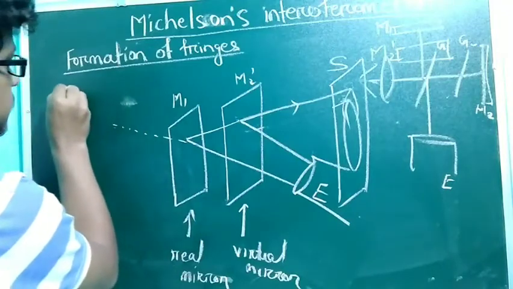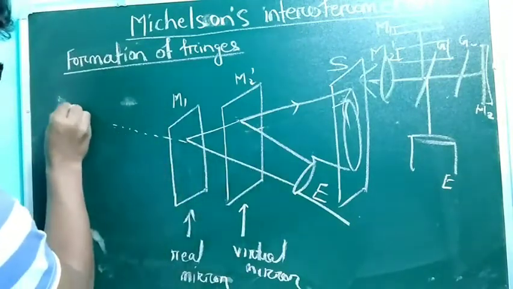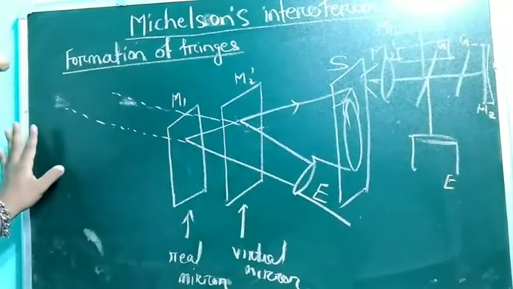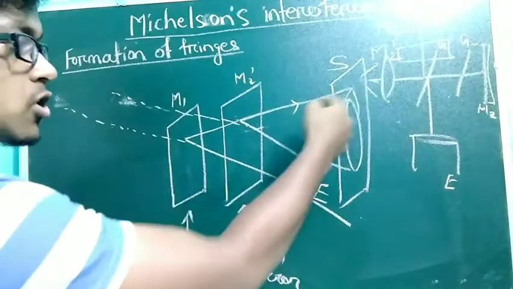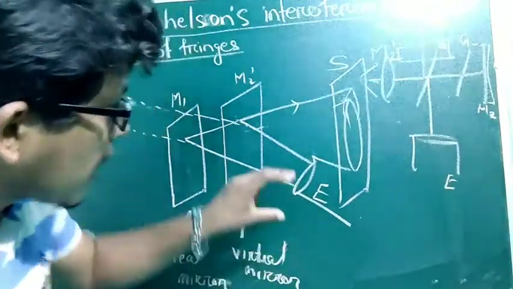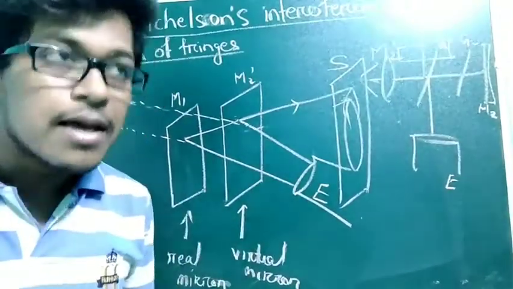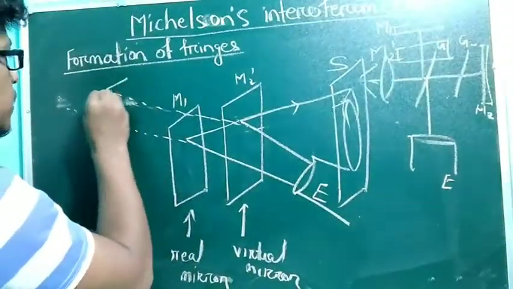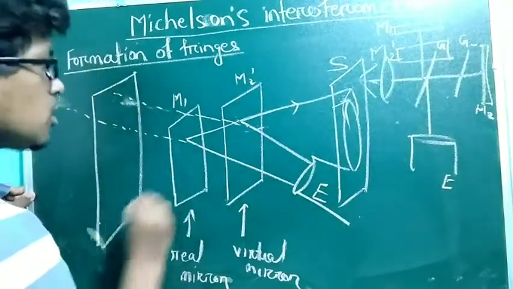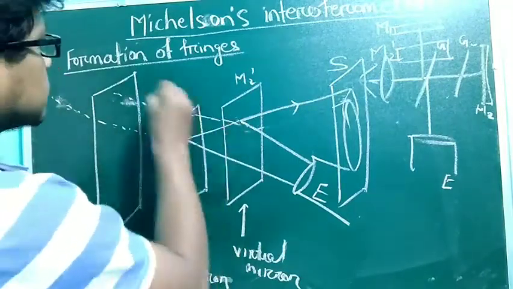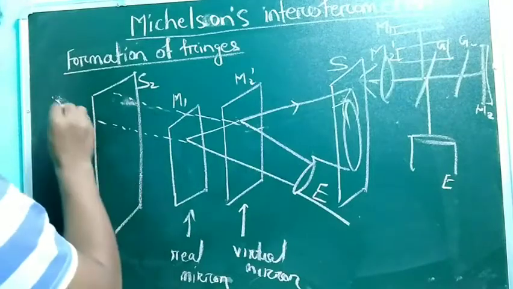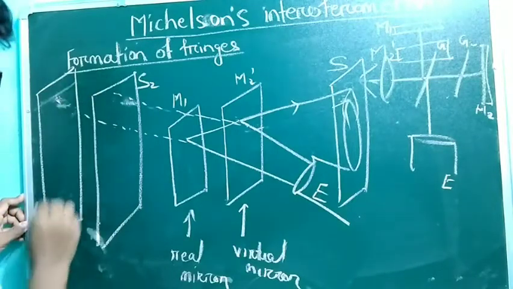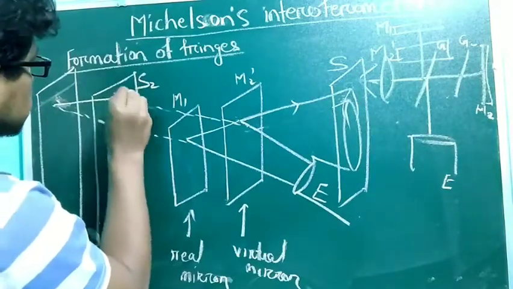I am extending these two lines. I am observing here at the eyepiece; the light is coming from this way, but what I will see is that the light appears to be coming from the extended direction — because that is the principle of optics. The source is here and I get the light from here, but I will observe that the light appears to be coming from this extended region. I will make one mirror here — this mirror is the image of mirror M2 dash. I will call this S2, and one more image I will call S1.